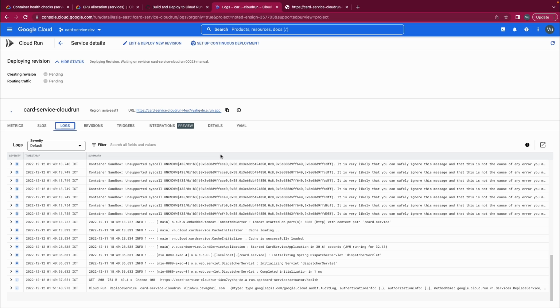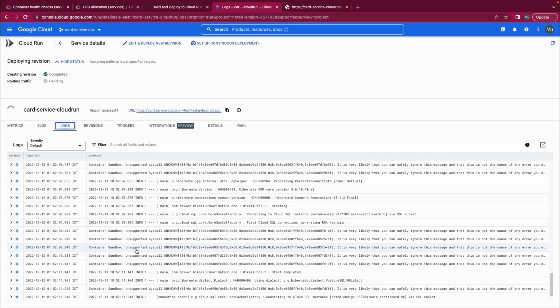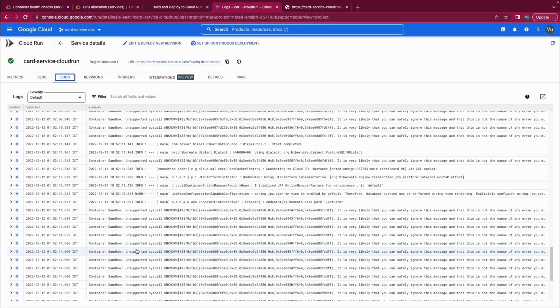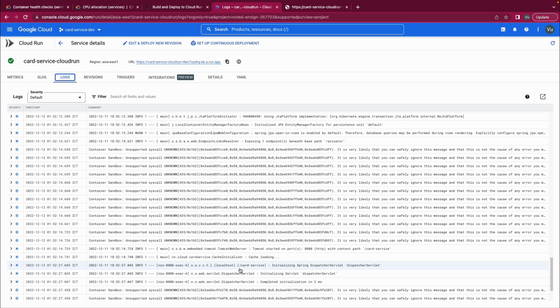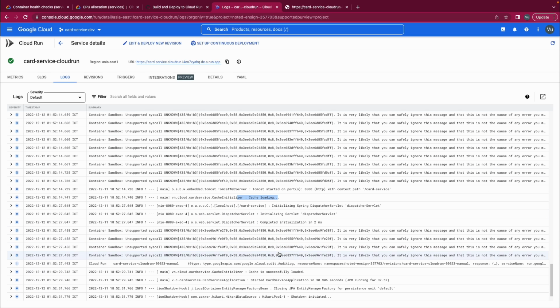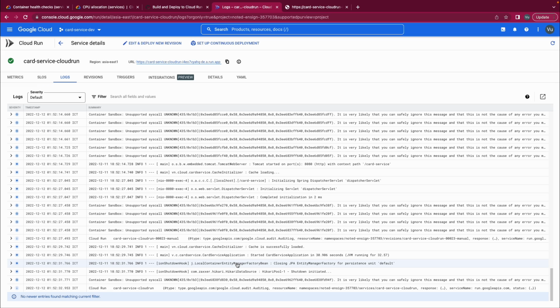Then if we look at the log again, yeah, a new instance starts, and in the first 30 seconds CPU is always allocated, and then we can load the cache, and in 15 seconds we still have CPU to successfully load the cache and the application started.